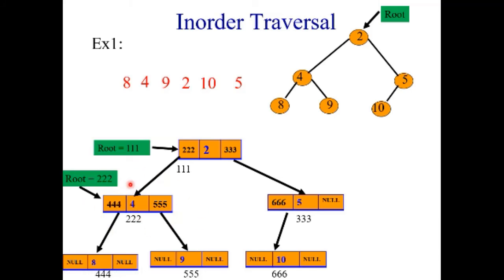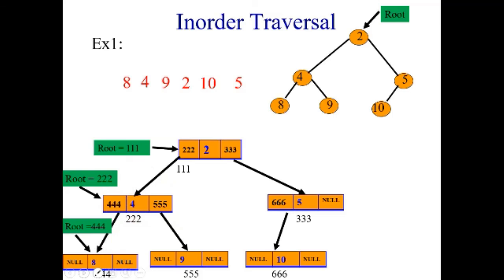This is the root for the left subtree. Is the root not equal to null? Yes, root is not equal to null. What do we do? We call the recursion, first recursion, by passing the left child address of node 4. What is the left child address of node 4? That is node 8. Again, the root becomes this left child, node 8.